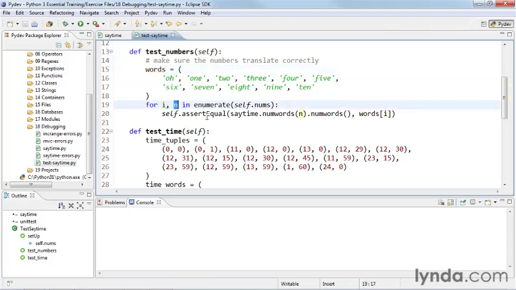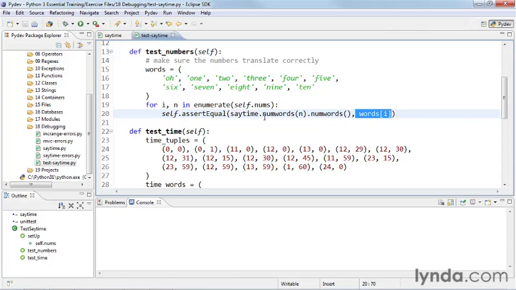And then I run this assertEqual method, which is from the unittest package. It's going to compare two values. If these two values are equal, then fine, it'll leave it alone. And if they're not, then it'll throw an assertion error. And so here the two values are the result from my saytime num words and the word from this tuple here.